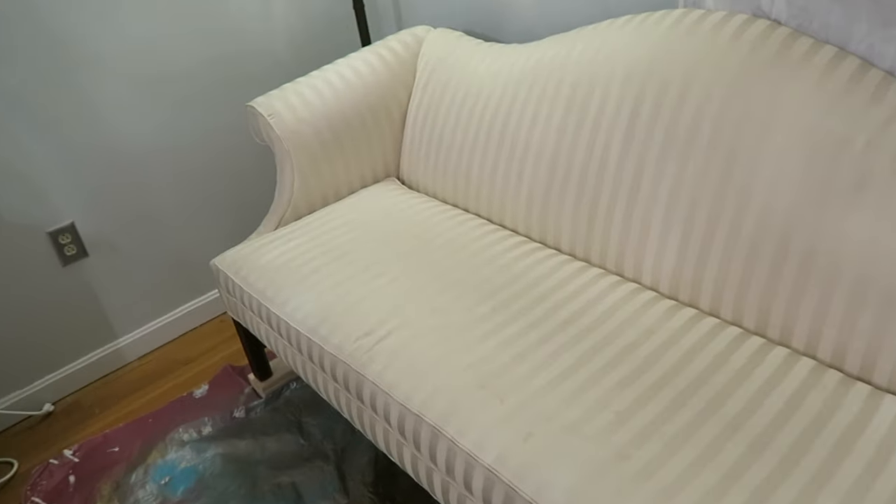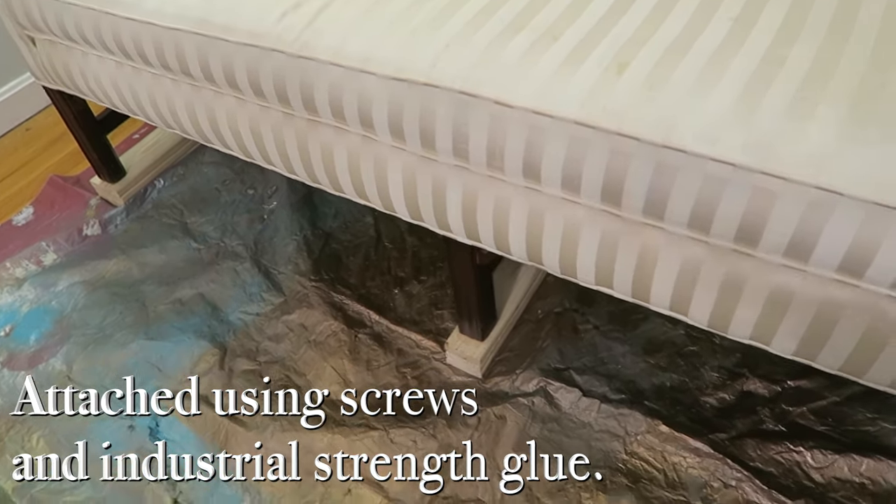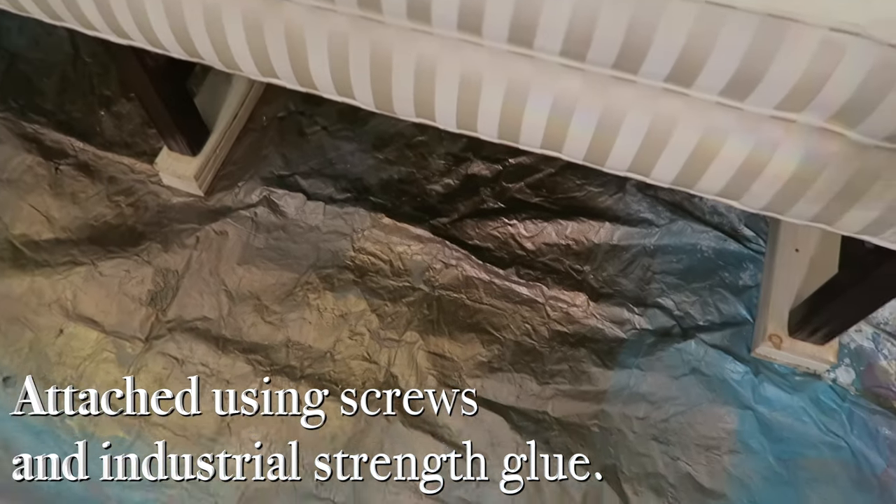This is a couch that I'm painting over. I picked this up at Habitat for Humanity and it's going to be the settee that goes with my dining room table. So I have to mix paints to make it match. I set the feet on these beams because the couch is a little short for a dining room table.